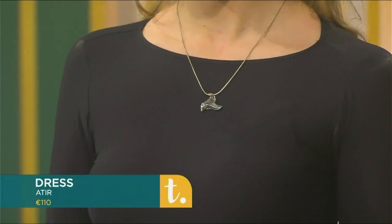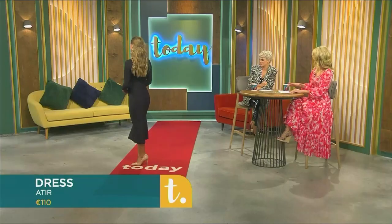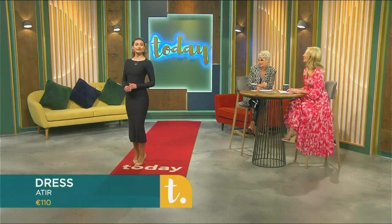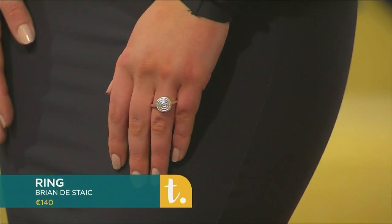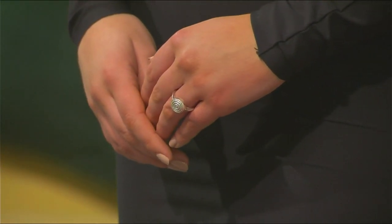We're showing the lily earrings with a dress from the new outerwear collection from Atear, this time with sleeves — because sleeves add extra elegance, have streamlining qualities, and give a great shape. We're finishing the look with a beautiful ring picking up the spiral motif in a very contemporary way. Something for everyone, all price points, and so easy to style.